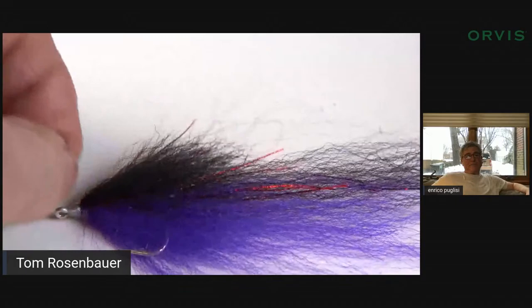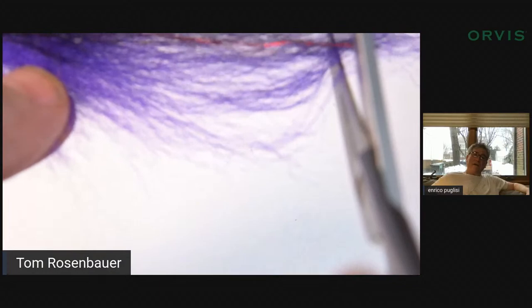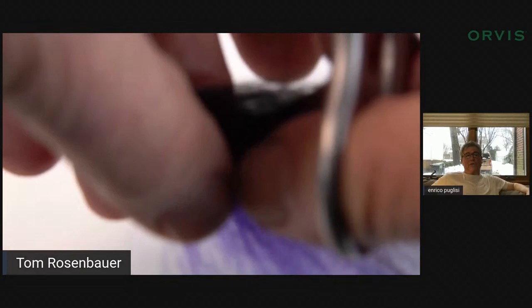First, we want to cut it off to the length we want, right? No, don't do that. Leave it alone for now. Just trim it the way you wanted to trim the fly, and then we'll deal with the length at the end.